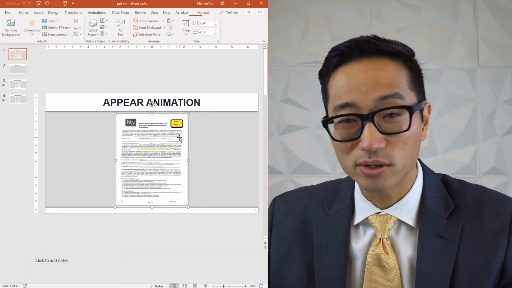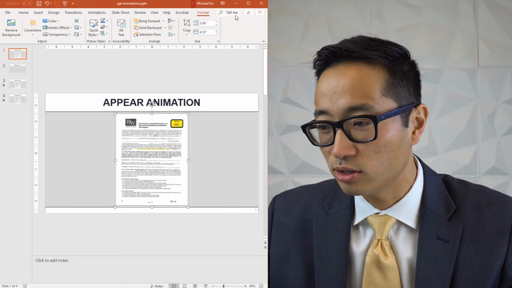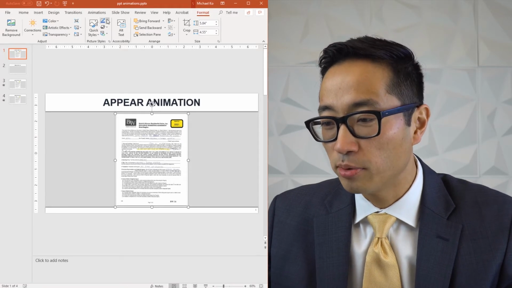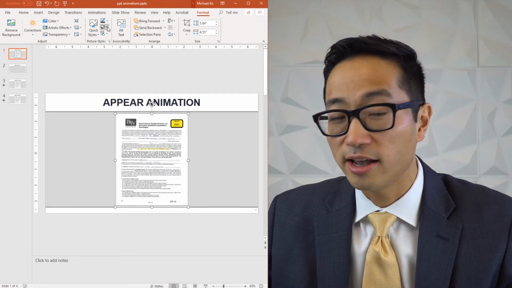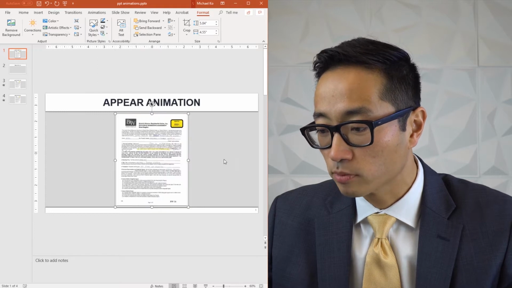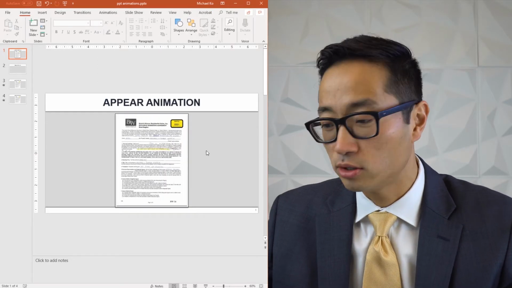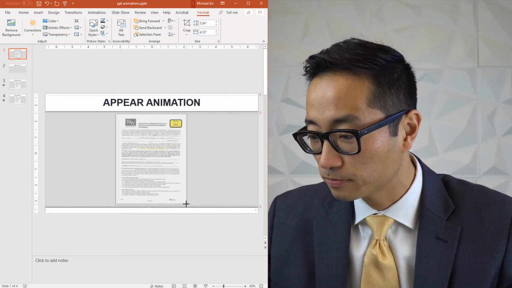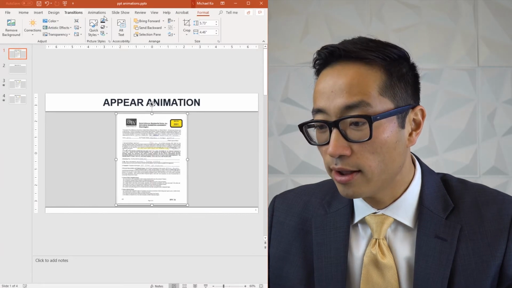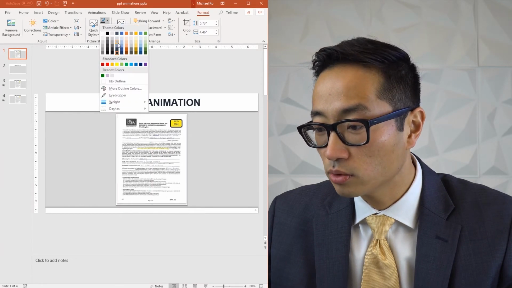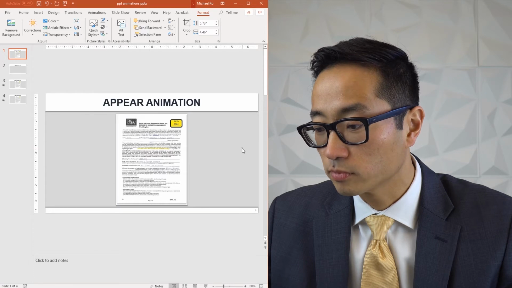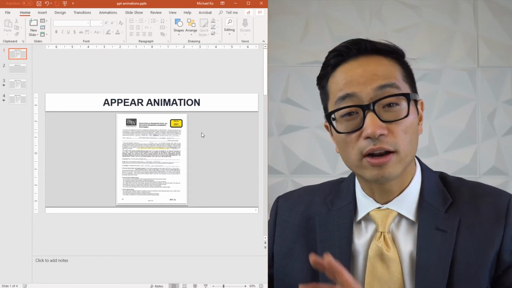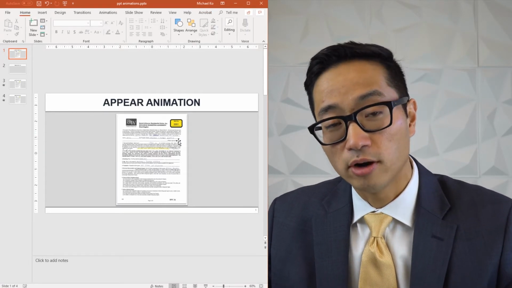But for those of you who already know how to do that, I've got my image here, and the first thing that I usually do is some of the treatments that I like to do on it to make it look a little bit nicer. I'll put a very thin background on it, and I'll put a drop shadow on it real quick. So now I've got my document and it's ready to work with. That one's a little bit dark. Let's make it a little bit smaller and make this one maybe gray. All right, that looks a little bit better. So now I've got a thin gray border and a drop shadow on my document.